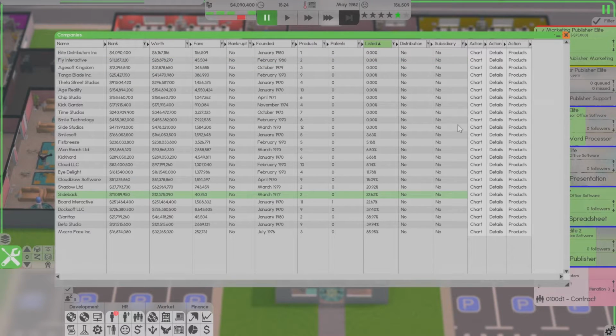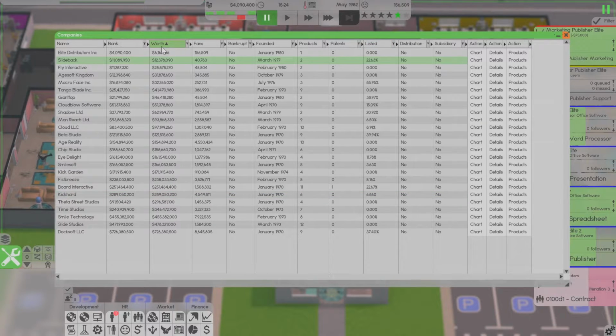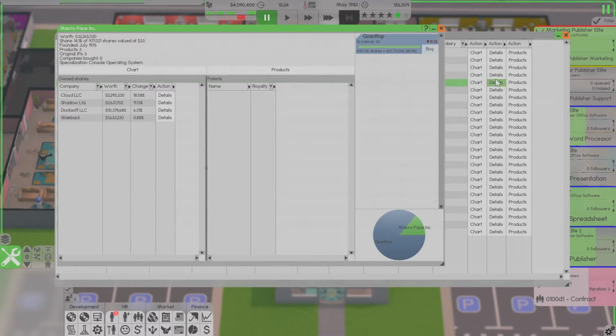And then secondly, take a look at the listed price. As you can see, the high end is definitely the norm to have more of a listed price. But look at this company right here, worth only 16 million, actually 32, and he's listed 85.95 or 95% of his company, which means if you buy this guy out, then you can take him over and make this your subsidiary and allow them to continue to make software, or I think you can liquefy all other assets.